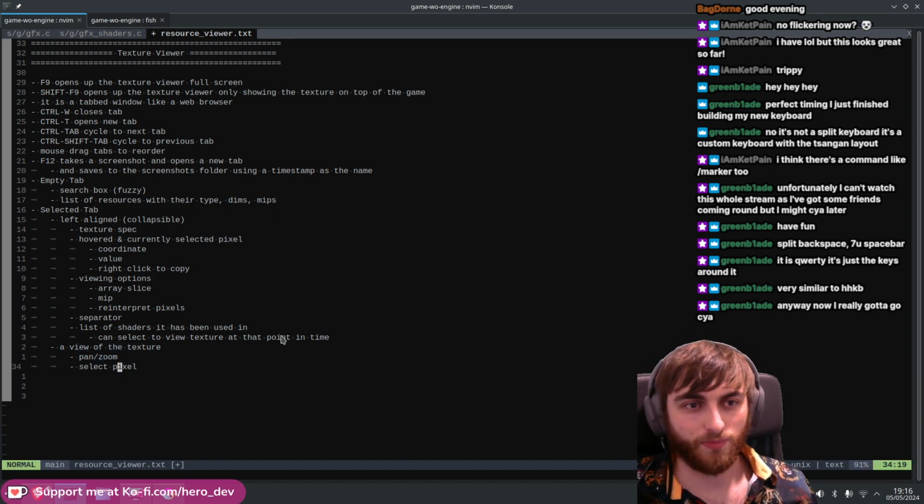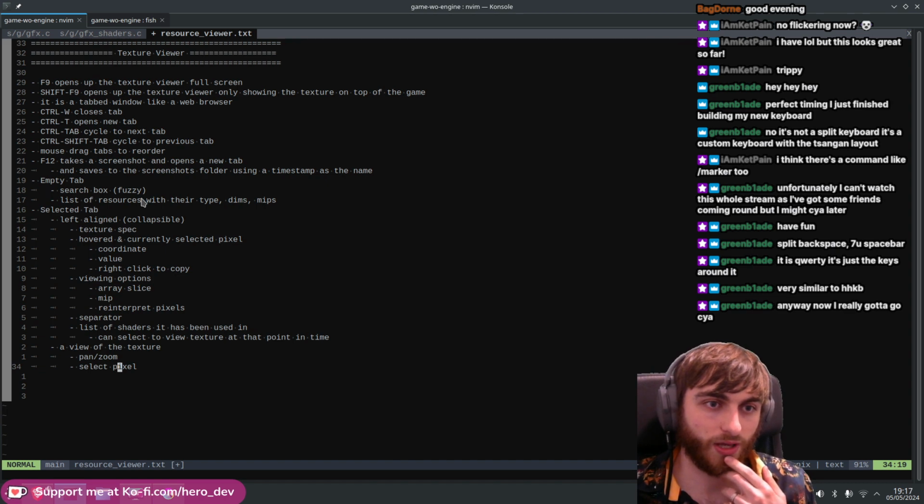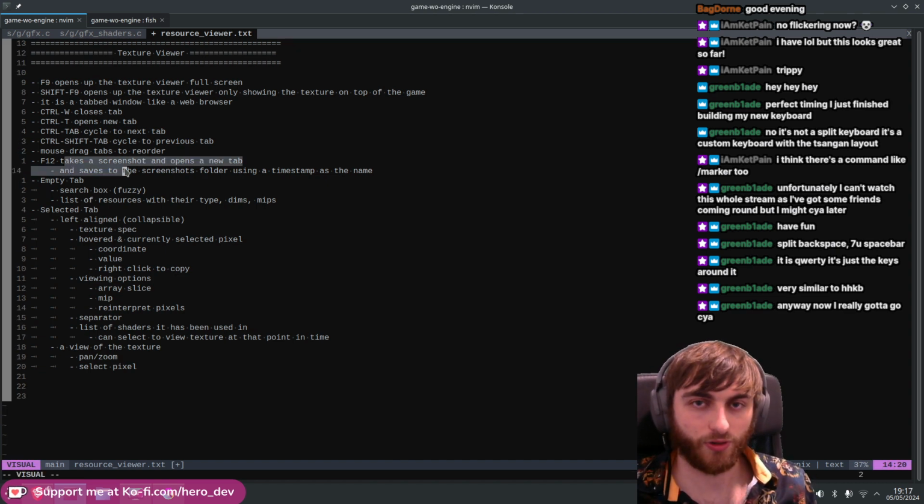So this is basically all we need. It shouldn't be too much work to implement something like this. I was thinking of more features, but they would have added more time to it. But yeah, this should be really helpful to take a couple of screenshots, compare the results, keep an archive of the screenshots, but also view textures throughout time of the frame and debug problems.